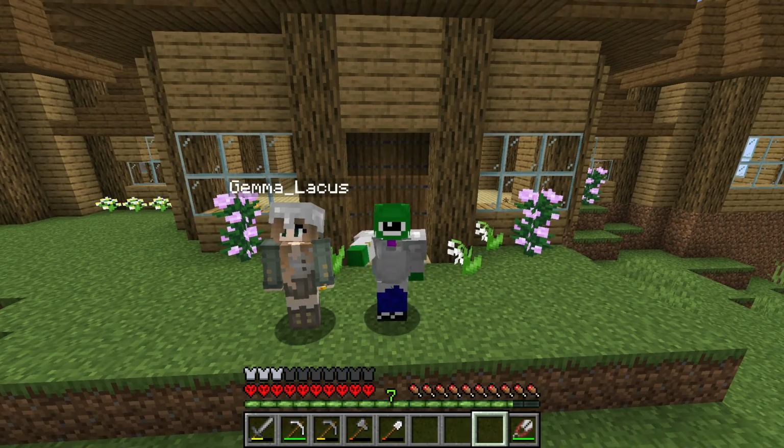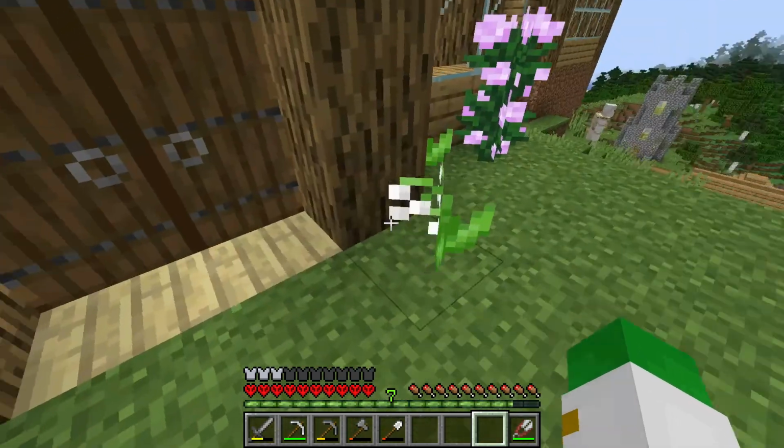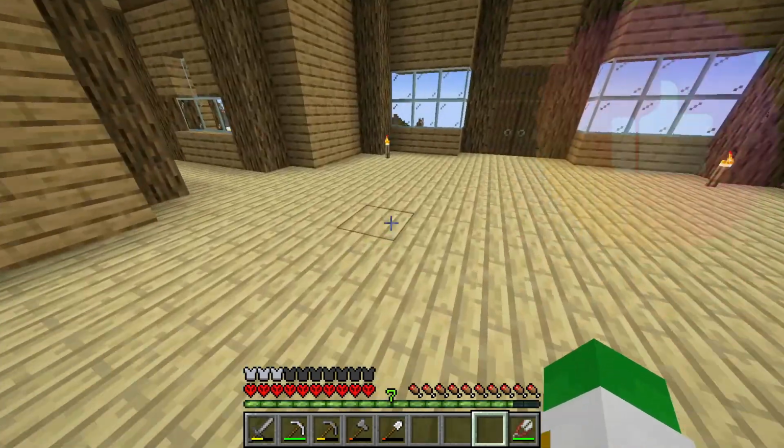Hey guys, welcome back to Gemma and my hardcore survival in the 1.18 experimental snapshots. In this episode, we're going to be actually doing something with the interior of our house, starting a farm, and of course, overall just trying to survive.